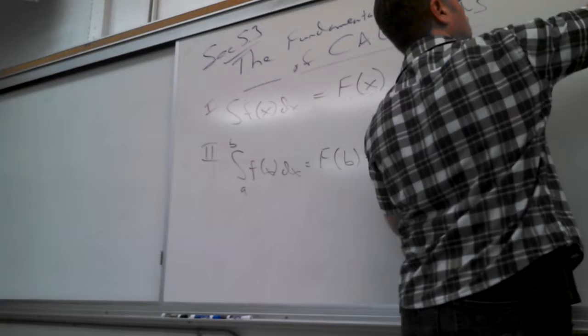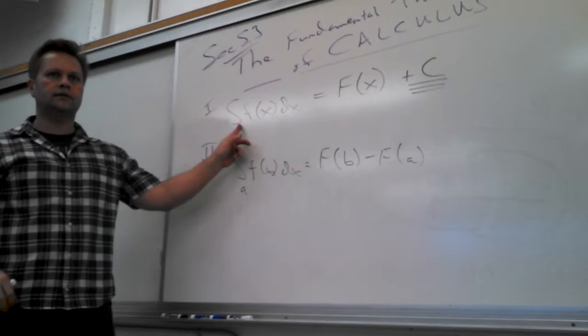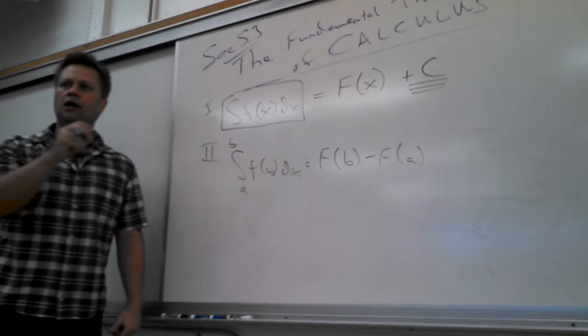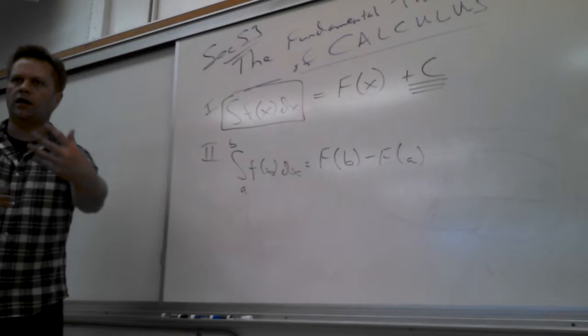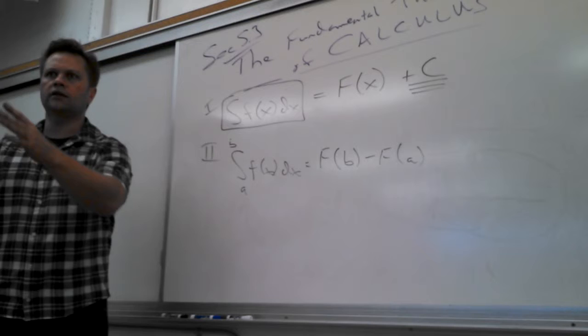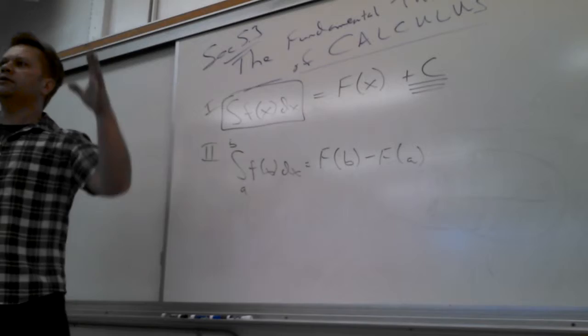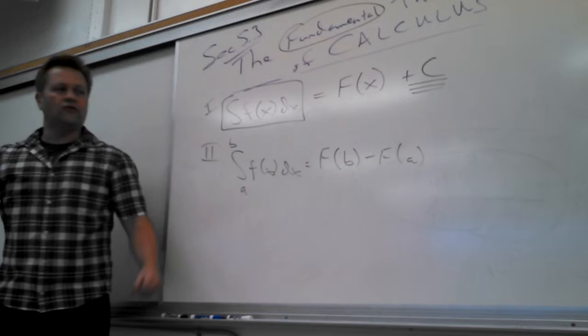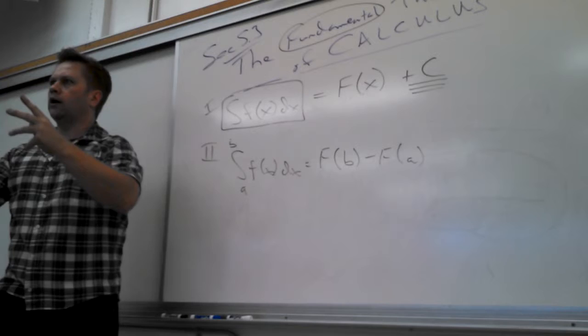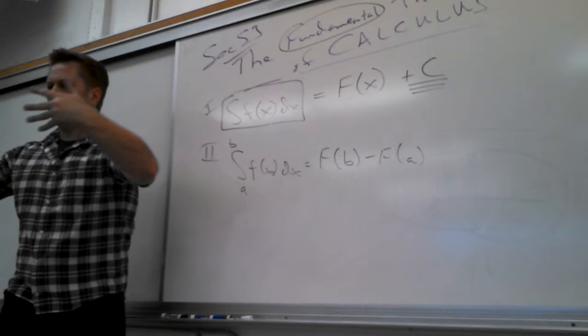Now, I really want you to understand, before today, I didn't say that this was an antiderivative. All we knew about this symbol before today was that it found the area under a function. There is nothing about that that should say that it's equal to the antiderivative. I know some of you have had some calculus before, and sometimes teachers gloss over that point. But it's a huge point. The fact that this equals an antiderivative is insane in a way. Finding areas under functions is the same as finding their antiderivatives. There's no reason that should be true necessarily, but we proved it's true.